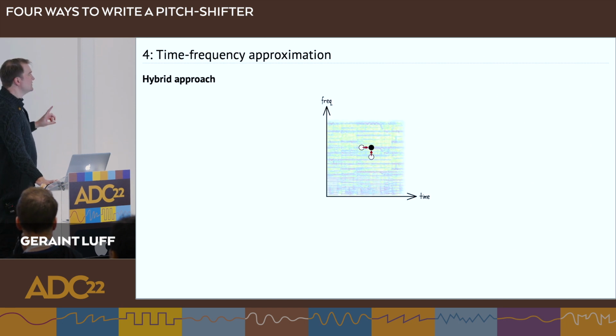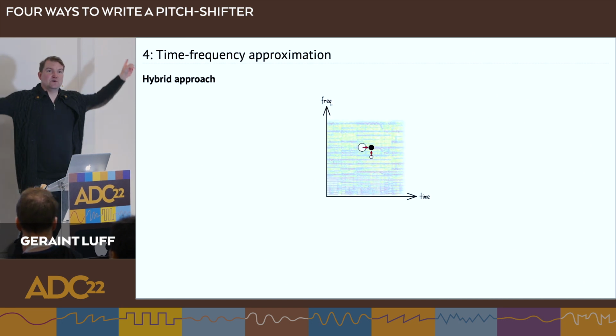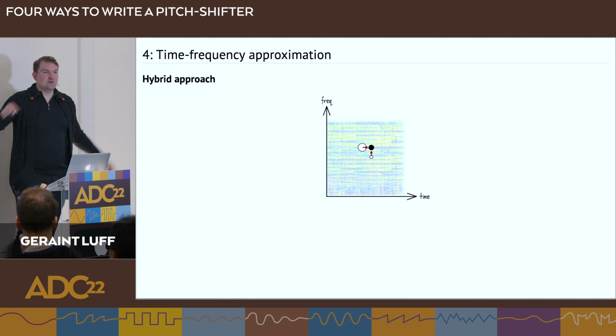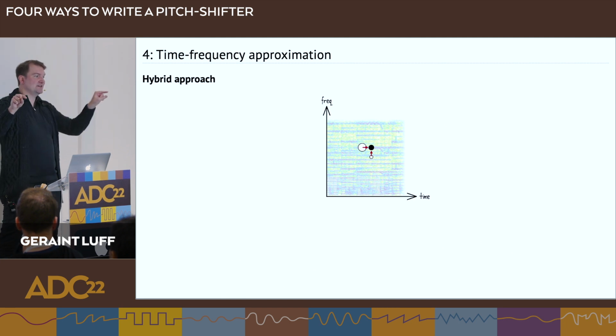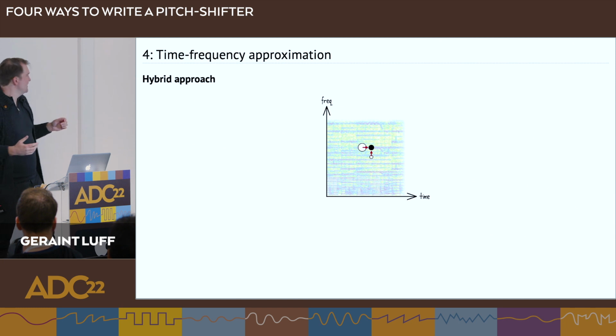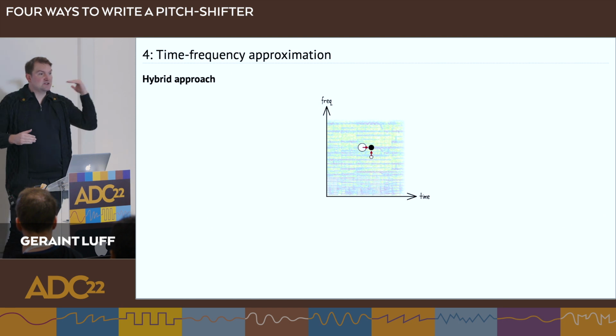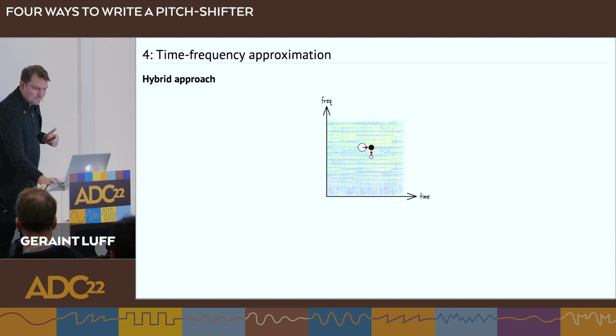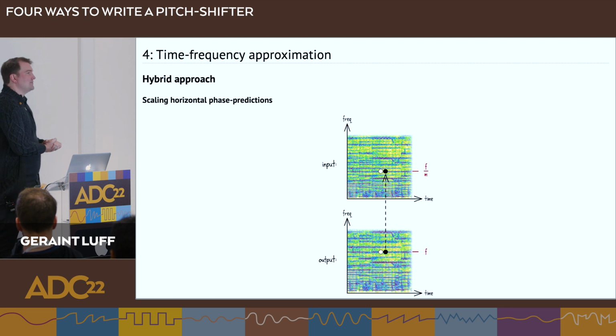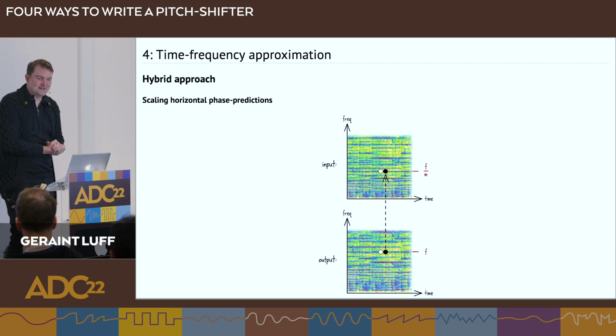In fact, we might want to take a weighted average based on which of these has more energy, because if you land exactly on a strong tonal component, then the one previously in time is going to be stronger, so you want to pay more attention to the tonal prediction. A couple of practical notes before we have some listening.